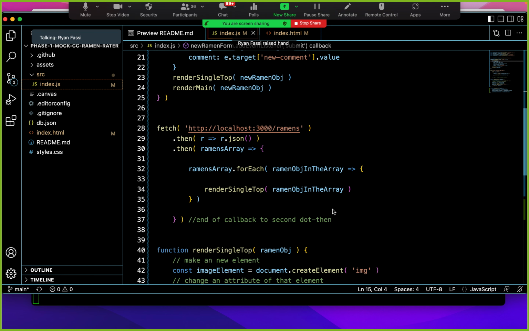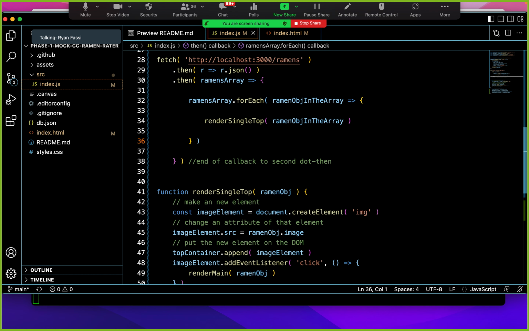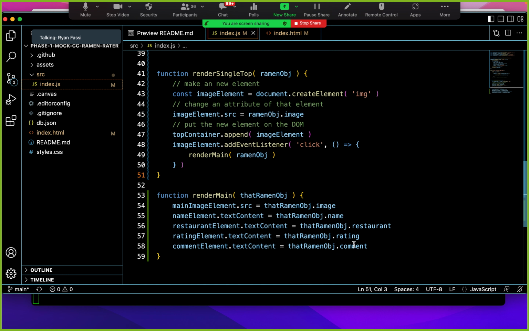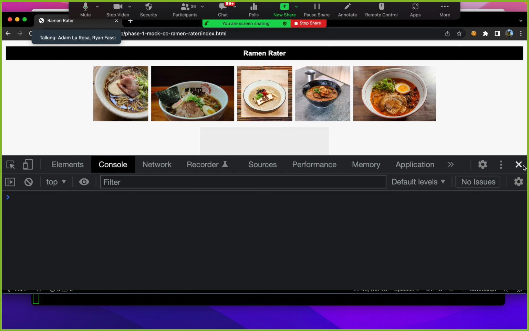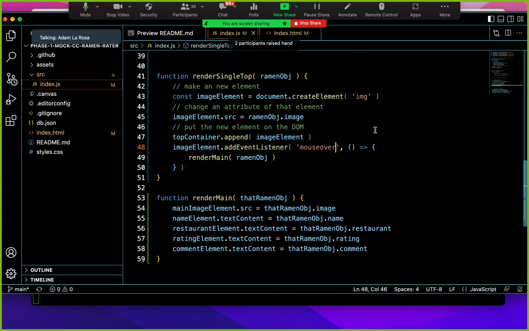I just wanted to ask, if we went back to that click event listener, for the top, what would happen if we change that event listener to mouseover? Would the images appear whenever the mouse is over? Yeah, like in the restaurant websites. Oh, okay, cool. Yeah, that's awesome. Yeah, but I will get this code.